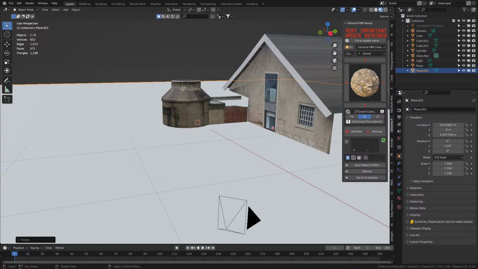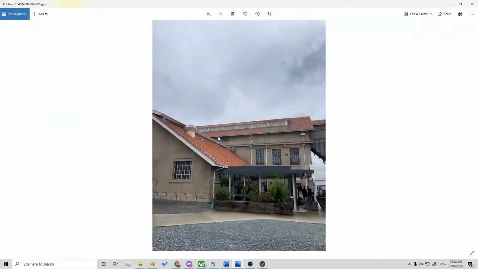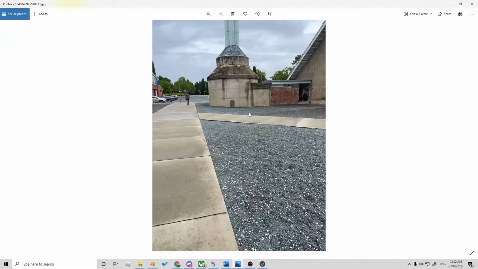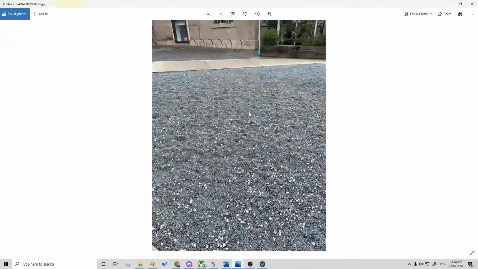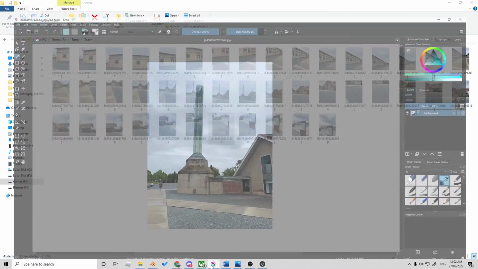Might need to edit this picture. I think I've got photos of gravel there. Let's find... That's a good picture. I think we'll go to this one. 132 on the end. Let's jump over into Krita quickly.